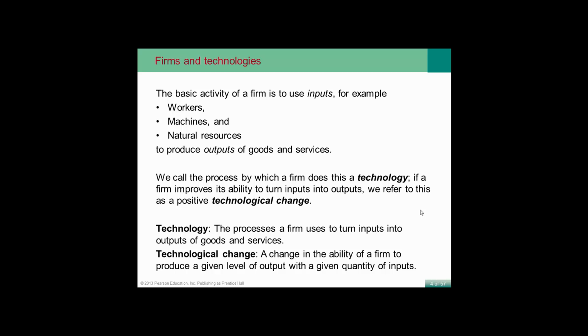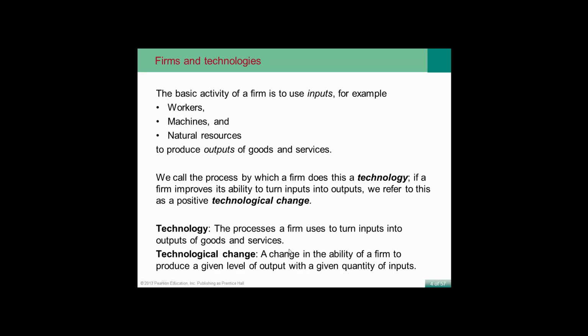So it's not like you're just specifically referencing the iPad. The technology is when a firm puts together workers, machines, and natural resources to produce outputs. So if a firm improves the ability to turn inputs into outputs, we refer to this as a positive technology change. Technology is the process a firm uses to turn inputs into outputs of goods and services.